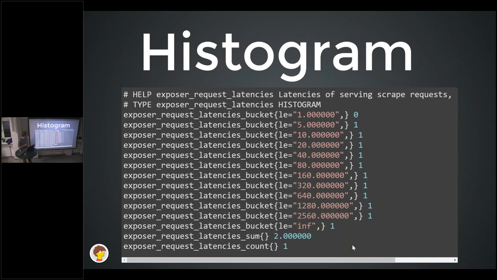A value between 1 and 5, that's correct. 2. Yeah, exactly. So from this data you can see that there has been one observation. It's been the value 2, and it incremented all of these counters. Can anybody imagine why they would not increment just this one bucket, but why did they increment all the others? Why did they implement it that way? I think the representation is equivalent, but can anybody think of a reason why they would do this?